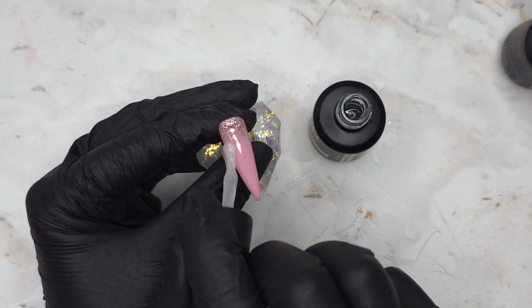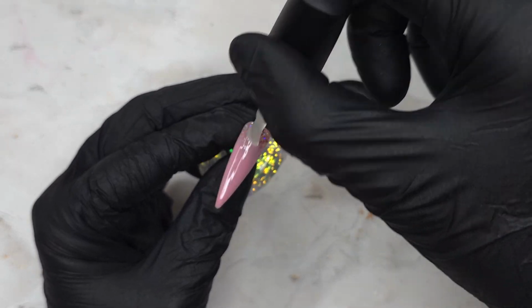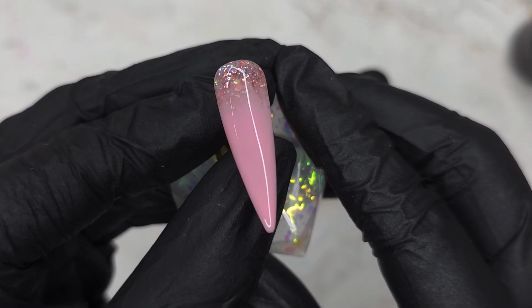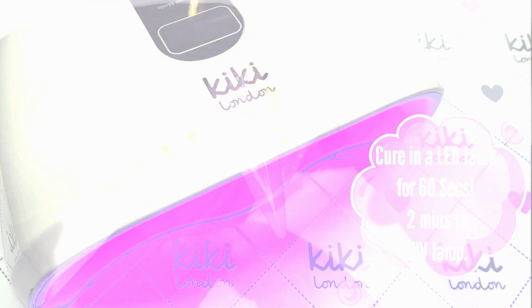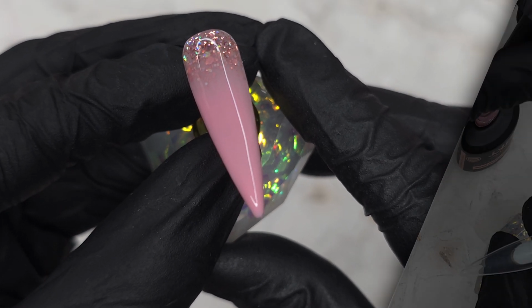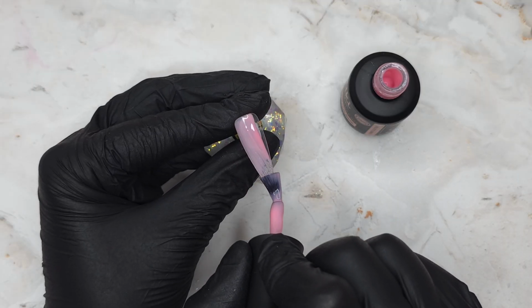Because it's a little bit thicker, it's going to give you a nice smooth transition between the glitter and the rubber base coat. The rubber top coat also offers strengthening properties, so it's great for anyone with weak or brittle nails, or anyone who's quite hard on their nails. But I would say it's an absolute essential top coat if you love nail art and encapsulating nail art. So that was the second nail finish. On to the third design.